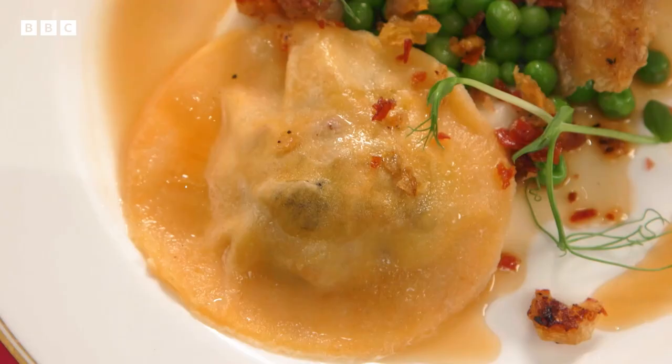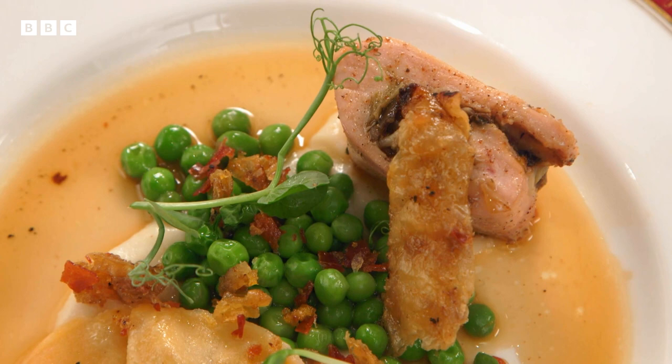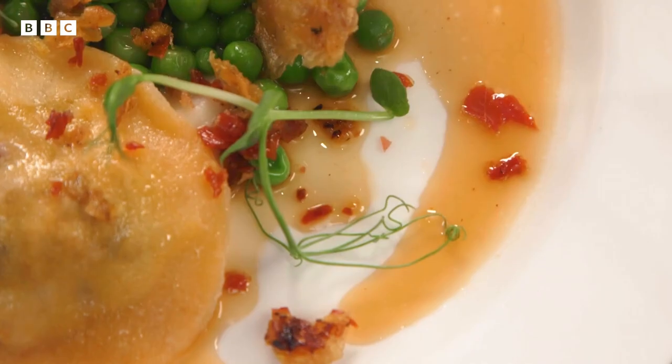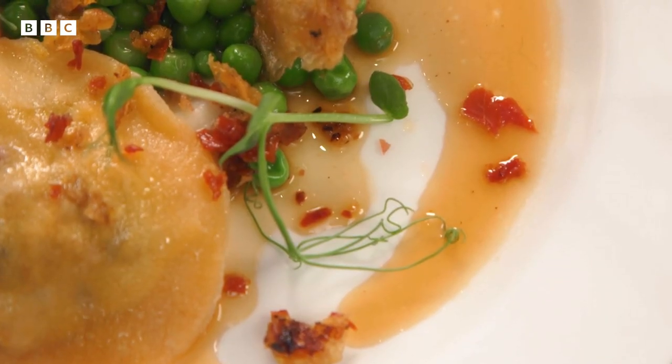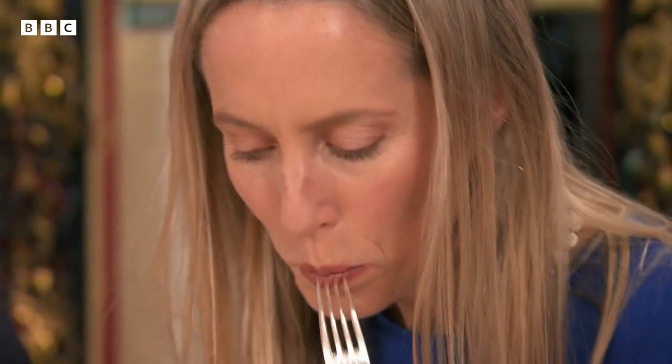Delia's dish is guinea fowl and saffron tortellini, guinea fowl ballotine flavoured with nutmeg, and a guinea fowl paprika star anise and saffron sauce. I'd given myself way too much to do. I mean, you've got to push yourself, but maybe I was a bit unrealistic. But the spices that I said were going in there, you could taste them.